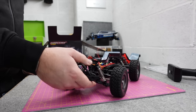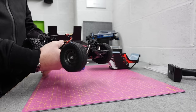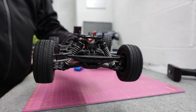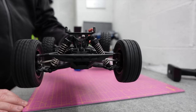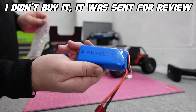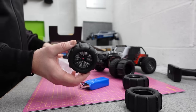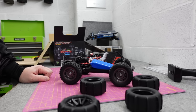It's got metal diffs, ball bearings all round, metal CVDs up front, and metal dog bone drive shafts at the rear. The diffs feel super loose — even loose compared to some WL Toys, you should not be able to spin the wheels like that. I also bought a version that comes with a big chunky 3S LiPo and paddle tires, because we're going to take this thing to the beach. But come on — it doesn't fit.